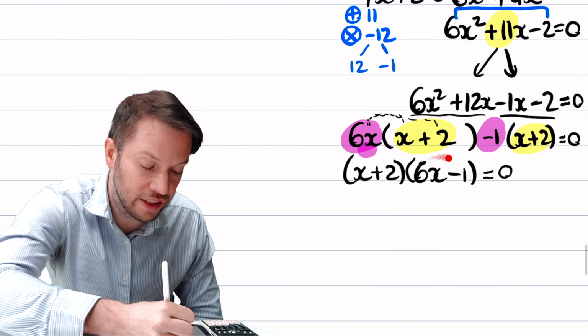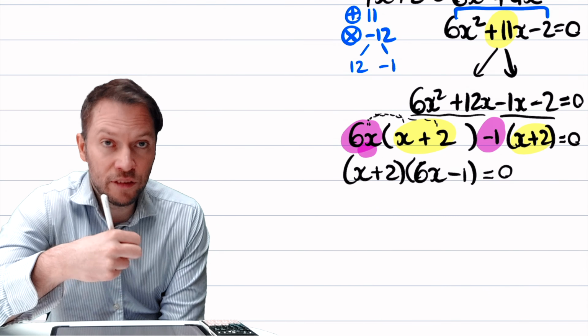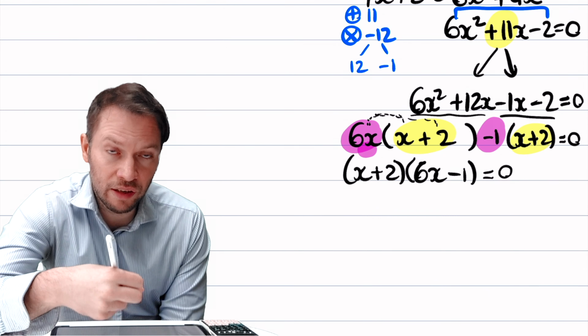We've got a product of two things equals 0. It's nice and factorised. If two things multiply to give 0, at least one of those is 0. So the x plus 2 is 0. Remember, the quick way is just to negate whatever number's here, so that becomes minus 2. And if 6x minus 1 is 0, remember you negate that, so the minus 1 becomes plus 1, but you divide by the number in front of the x. So plus 1 divided by 6, you get x is a sixth. But you could just make each of these things 0 and then solve it. So x plus 2 equals 0, solve. 6x minus 1 equals 0, solve.